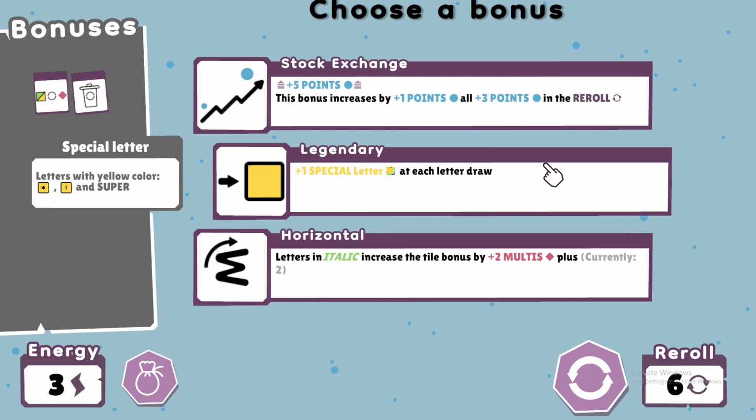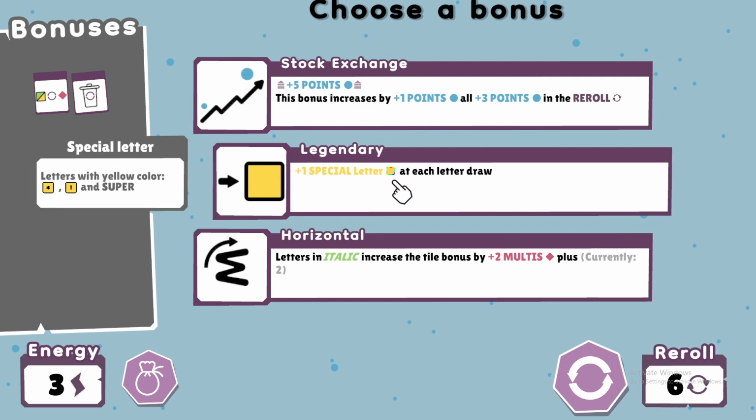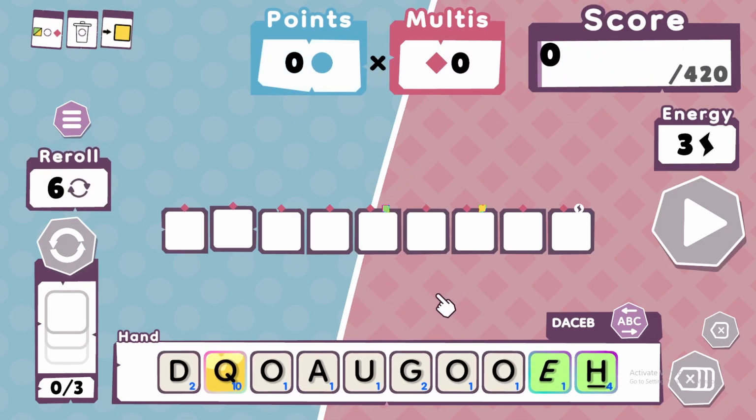Special letter at each letter draw. Bonus increased by +1 on all. +3. Like, I just don't understand what these mean. I don't know, I'm just gonna pick that. Just go for special tiles.